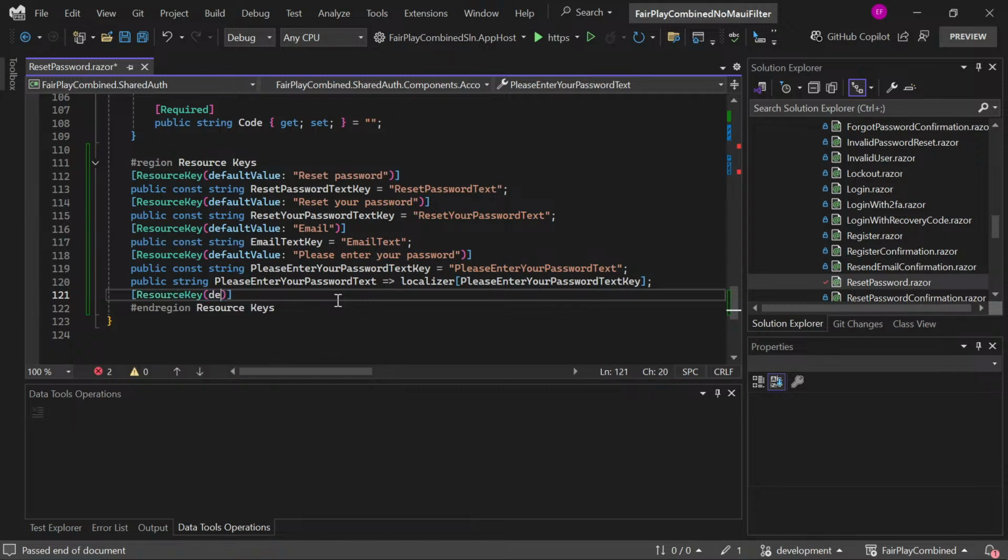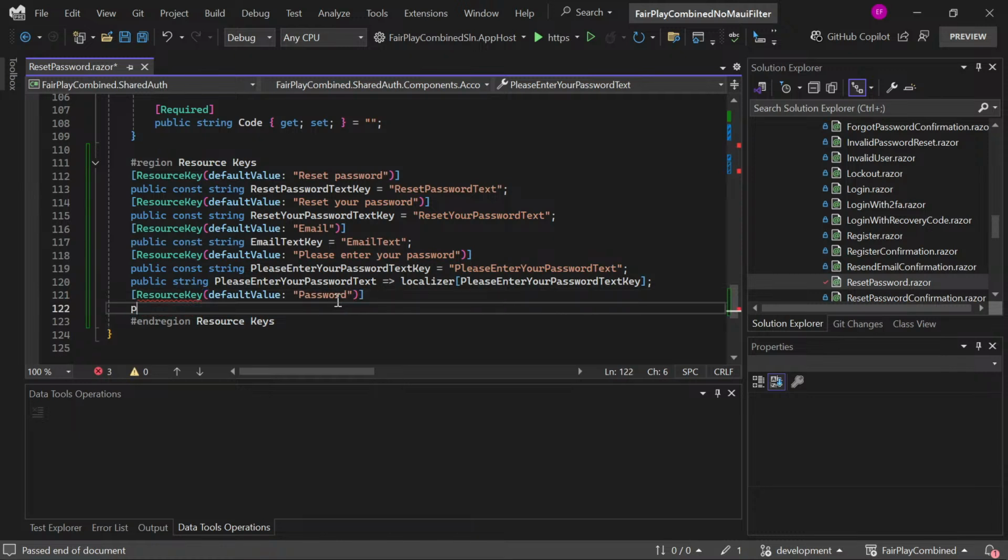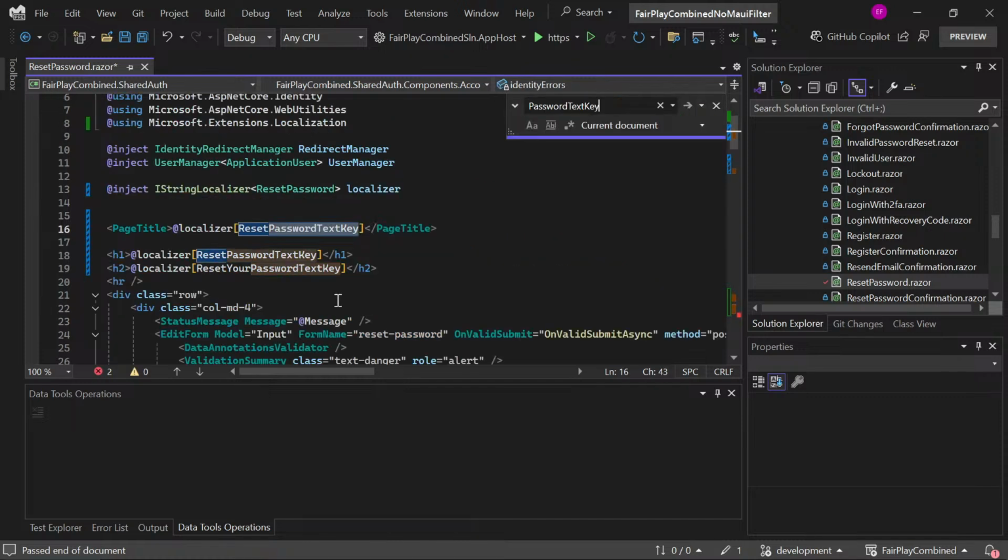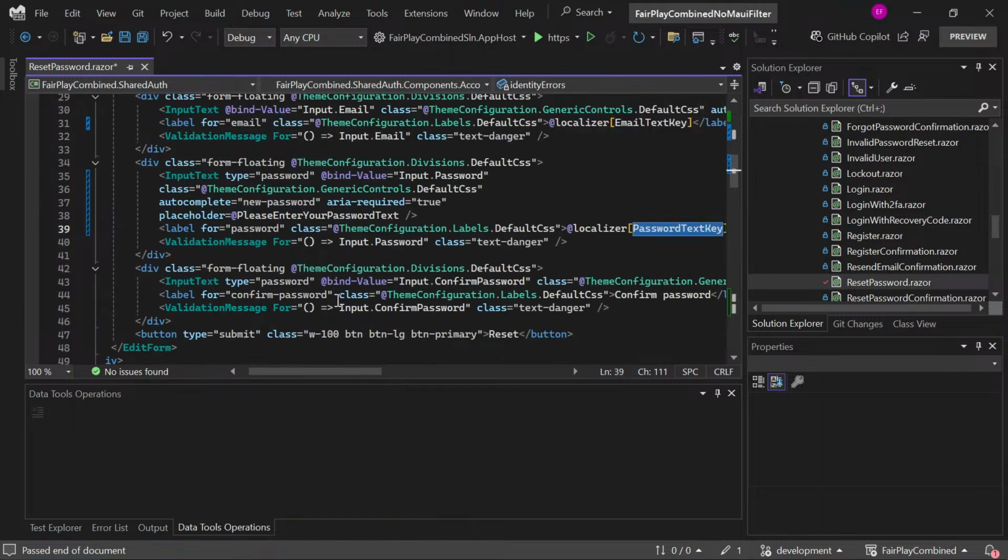Source key, value, password, string, password key, password. What else do we have in here that we may need to complete?